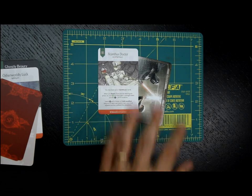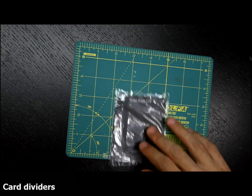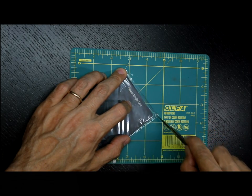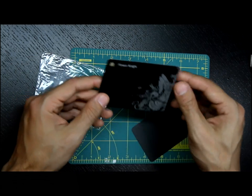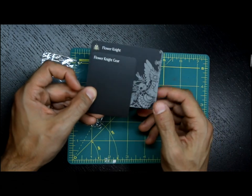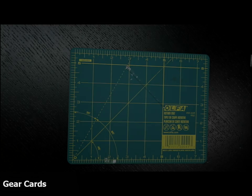Okay, let's look at what else we have. Let's look at this guy here. This is just two cards inside the plastic. It's probably, oh, I think it's for the main box. Yeah, it's just a divider, two actually, one for the gear and the other for the rest of the Flower Knight cards.